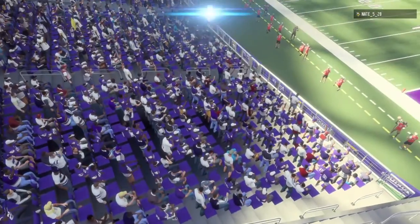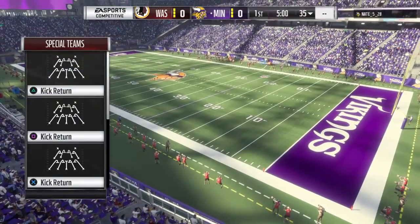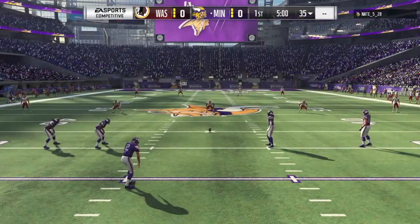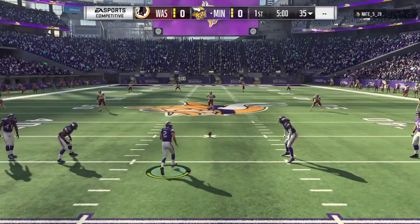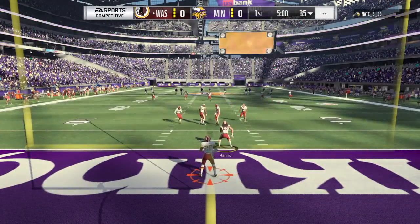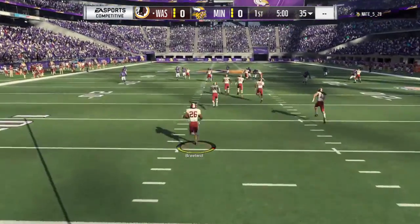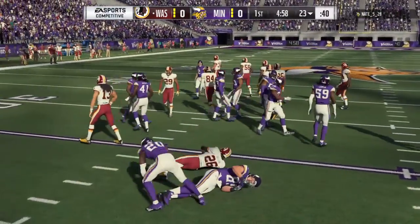All right, Larry, it's one of the new jewels of the NFL, no doubt, as you get a look inside U.S. Bank Stadium here in Minneapolis. The scene a short time ago, this crowd decked out in purple, and they were in full roar as their guys burst out of the locker room. We're ready for football, folks, as the Vikings get set to do battle with the Washington Redskins.